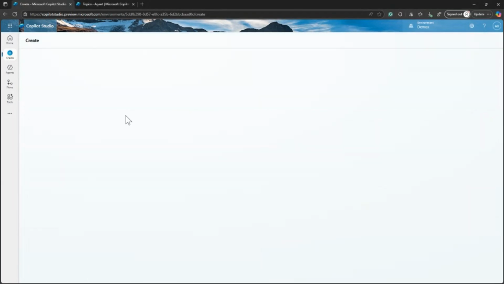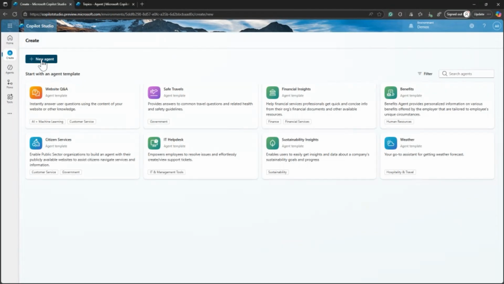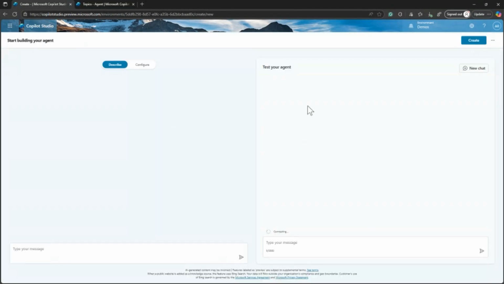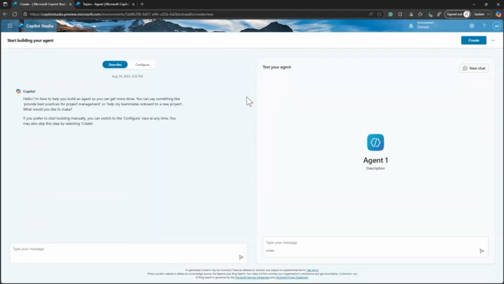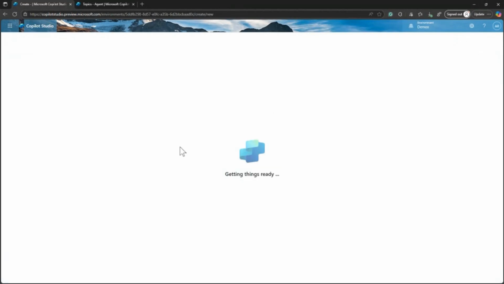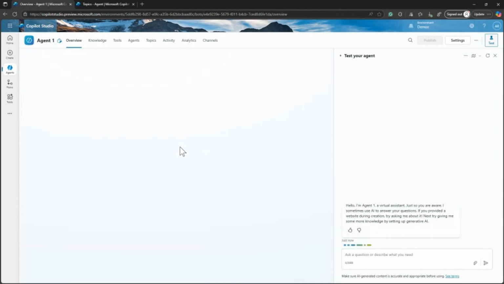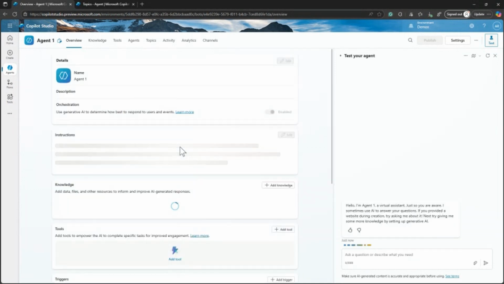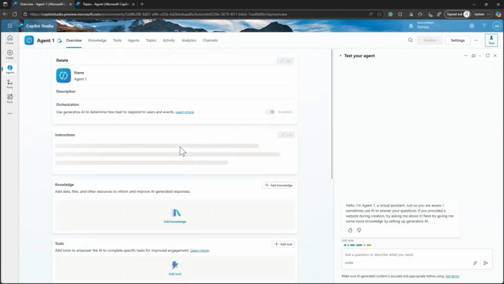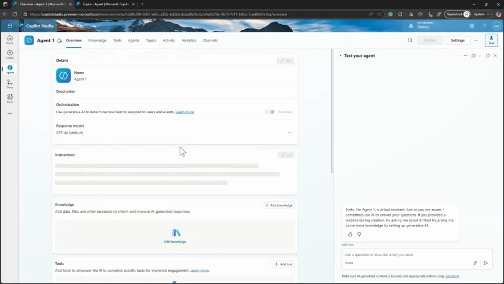Let's click on create. Like click on new agent. I don't want to start describing what my agent needs and all. I just want to create because the objective now is to show you how to select the model after that creation. Okay, so let's click on create. Let's wait a couple of seconds here. You can see here it's creating all the artifacts, description, instructions, knowledge, tools, getting ready to allow us to start working and add what we need on the agent.